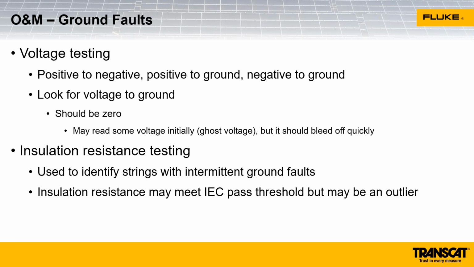I had a situation once where I was doing insulation testing on a flat rooftop system, and one string had a passing resistance. It was above 1 megohm, but it was lower than all the other strings in the system. And I went out and found where the string was and found a module interconnection. The quick connectors between 2 modules were actually laying in a puddle on the roof. They had pretty poor wire management on that system. So as soon as I removed that connector from the puddle and dried it off and fixed it properly to the array, the insulation resistance of that string went up very quickly.